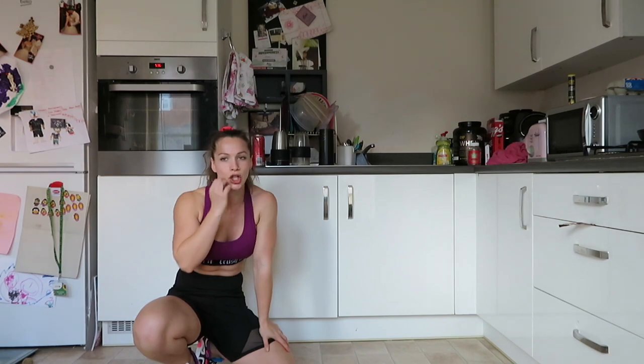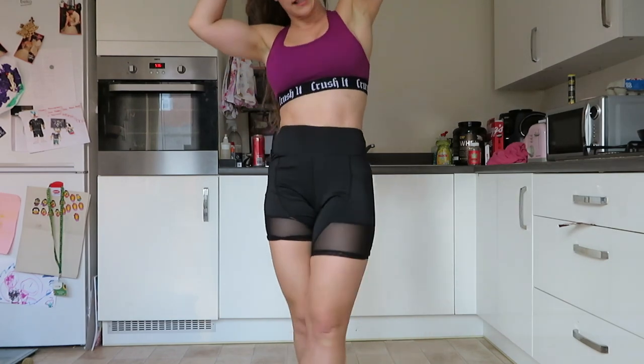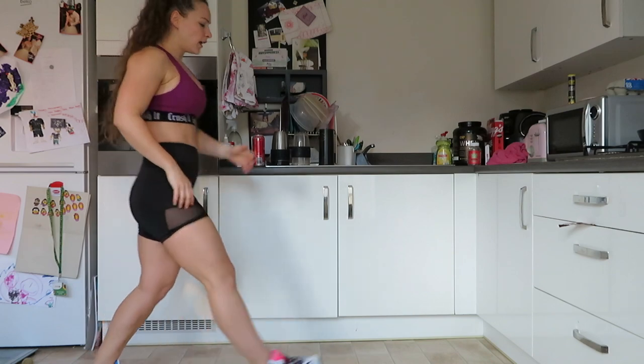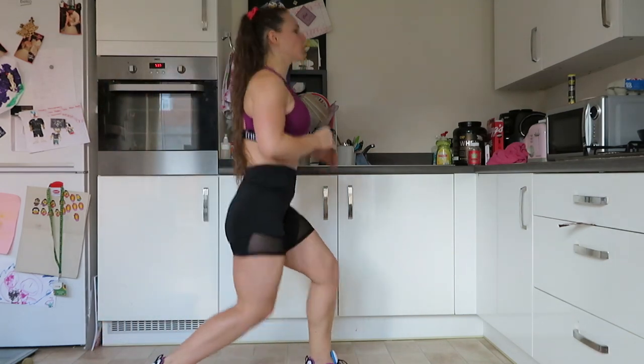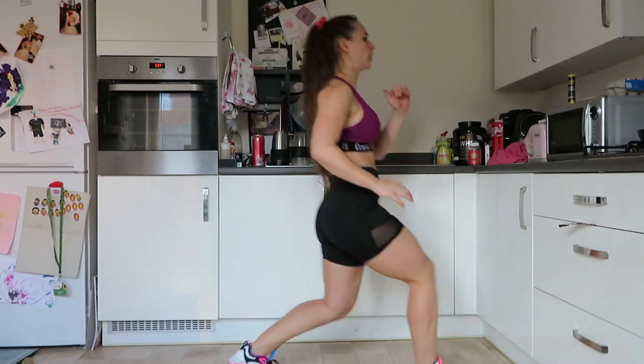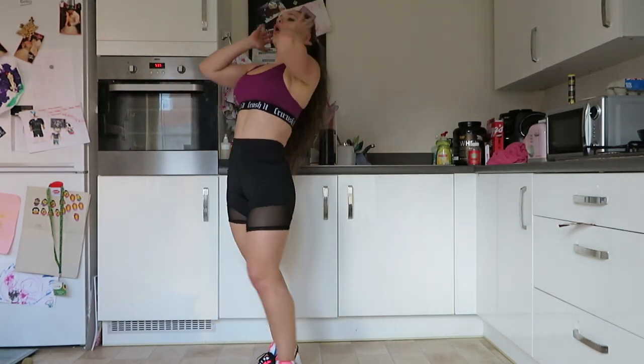Breathe. Lunges next. 2 lunges, 4 jumping lunges. I was doing something weird on these on the last set, so just make sure you've got enough space for your lunge. Lunge. 1, 2, 3, 4. And then just lunge forwards, yeah. 5 seconds. Woo!